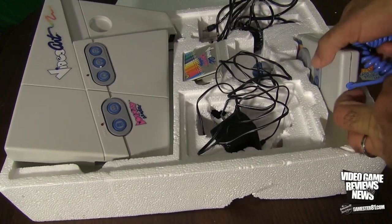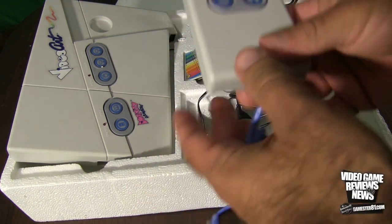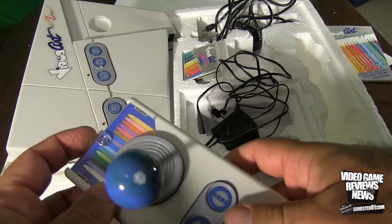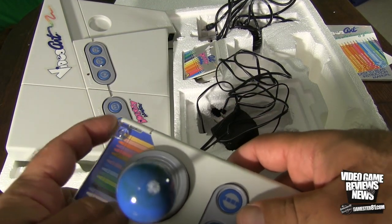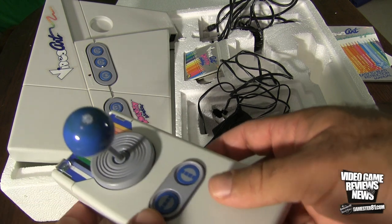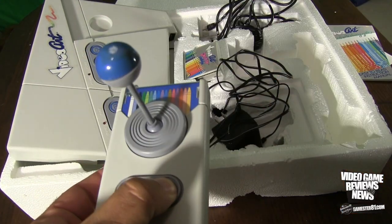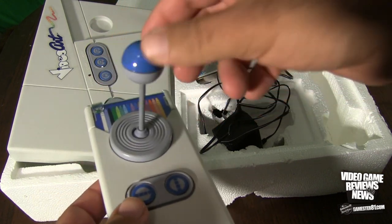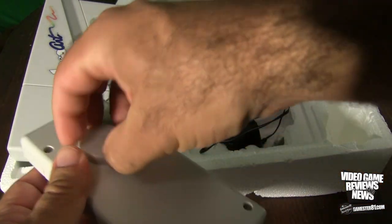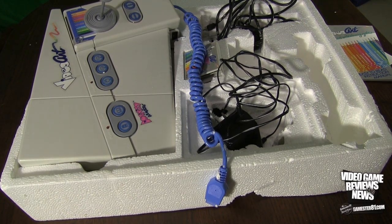This is your joystick — it's got a long cord, kind of like a ColecoVision extension cord. This is the controller — kind of weird looking. The very top actually clicks; you have to hold this down to draw. This is how you select your colors — kind of cool. You can select yellow, skin color, orange — looks like about 16 different colors you can choose from. This is your vertical line button, and this is your horizontal line — hold it down and it'll draw a nice perfect horizontal line, which makes things easier. And that's where it basically plugs in. Without any further ado, let's plug this bad boy in and see how it works.